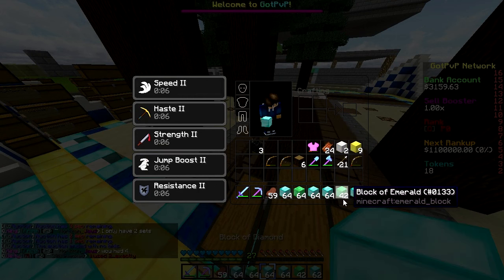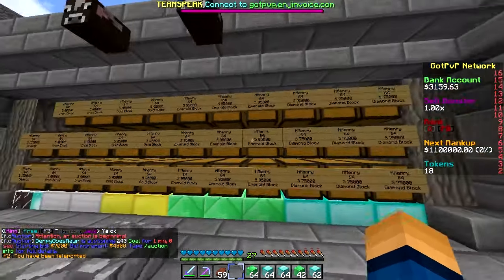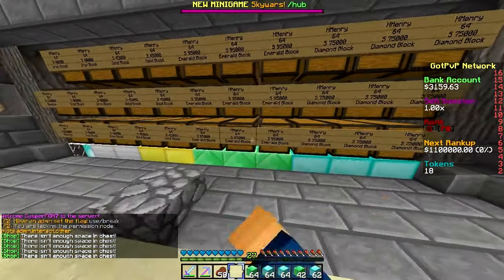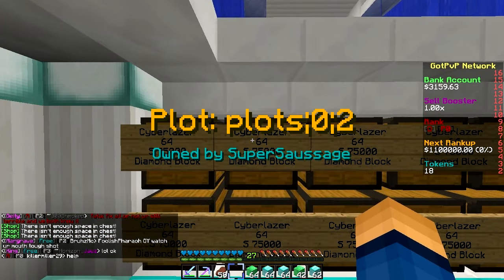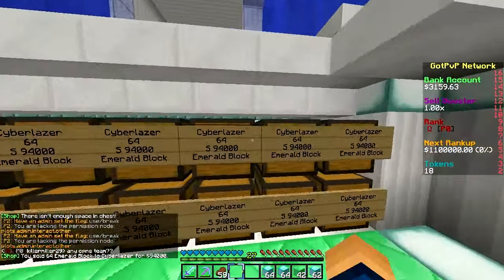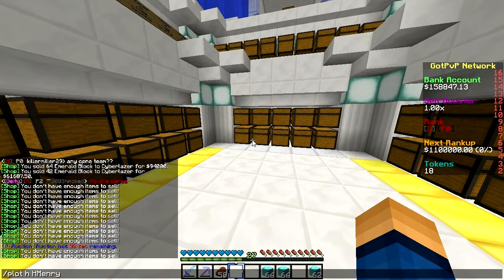I have quite a bit of blocks here that I'm going to go sell real quick. I'm not sure what plots are good, but I'm probably going to go to plot HH and Henry. This guy's plot is actually pretty good. Not enough space. Is there not enough space the entire way? Alright then. We'll go over here to sausages, I guess. Or this guy's. Is there no space? Wow, there is no space. Oh, there's some space over here. I found that. Alright. Oh, you do not have enough to sell. Alright. So I sold all of that.